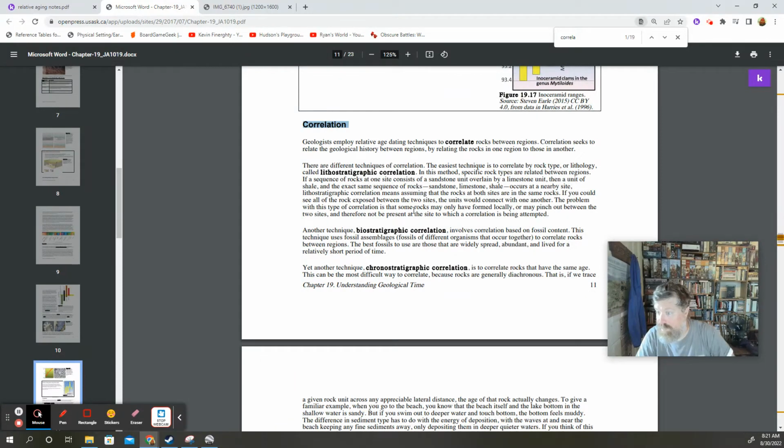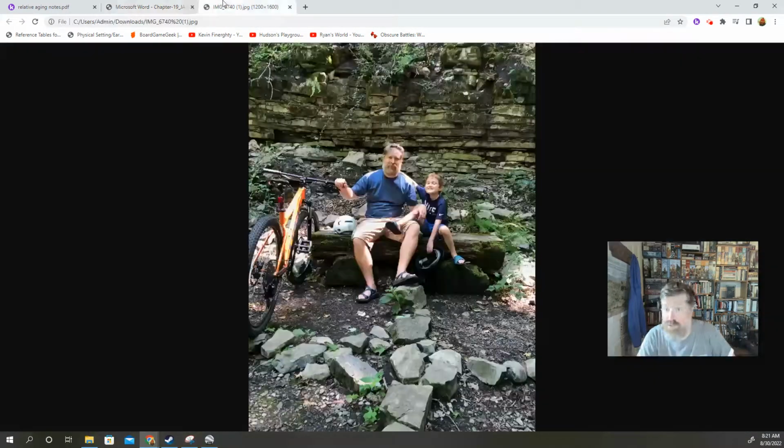Correlation is like the implication that you get off of this. So correlation would be if I were to go and pick through these rocks, study them, get what fossils are in there, take really careful and accurate notes. What could I do with this idea of lateral continuity? Here at this section, I can't see any lower than right here. So what rocks are older than that? I don't know. They're buried.